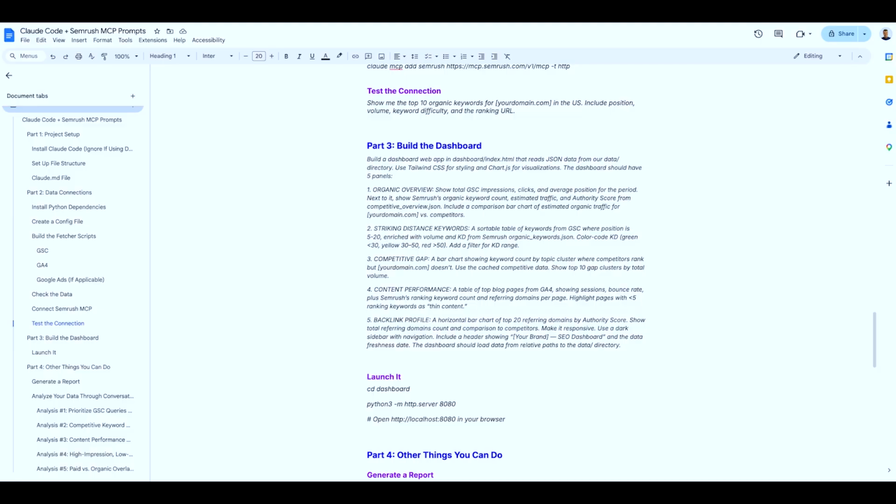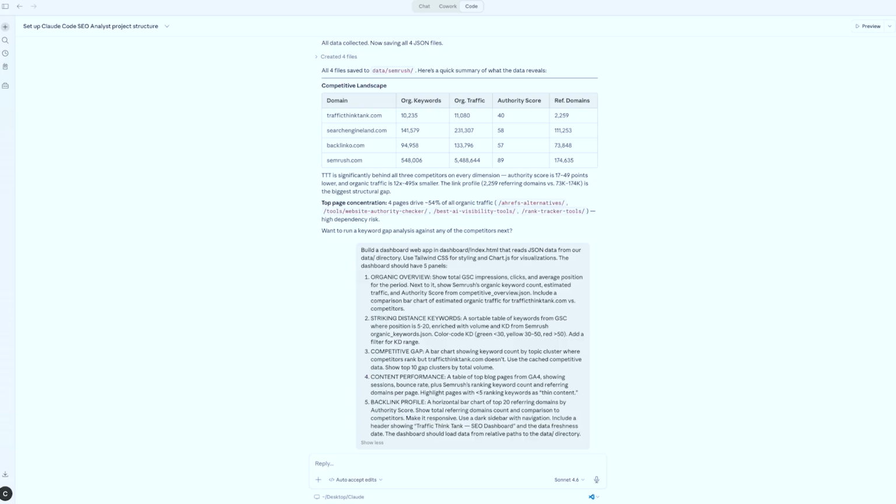This will give you 5 tabs that cover most areas of SEO analysis in terms of the basics that you would want to cover. But again, I encourage you to get creative here. So just hit enter, and the prompt is ready to go to tell Claude exactly what you want it to create. I just want to caveat this with the fact that this took about 15 minutes to create.